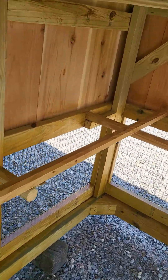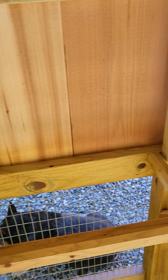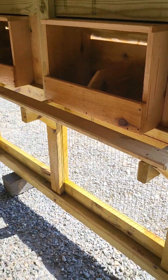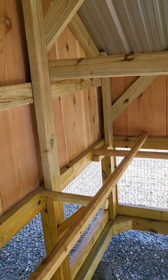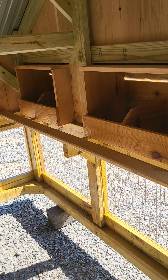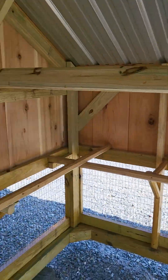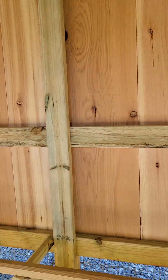The roosting bar here runs all the way down the back. This coop here is good for about 40 hens if you're going to free range them, or about 15 or 16 hens if you're going to confine them to the coop. If you're going to free range or have a real big run area, this coop can handle about 40 to 50 hens. And if you had a big free range area and added some more nests on the back wall, this thing can handle up to about 100 hens.